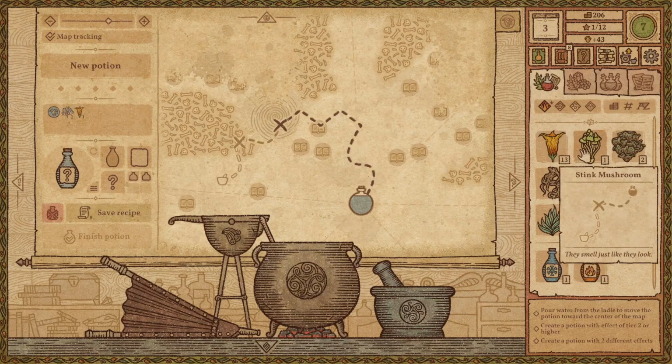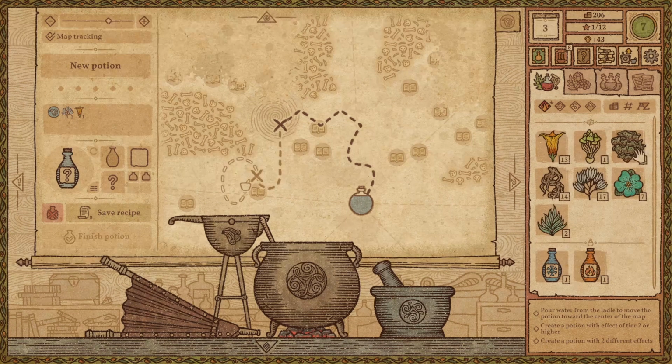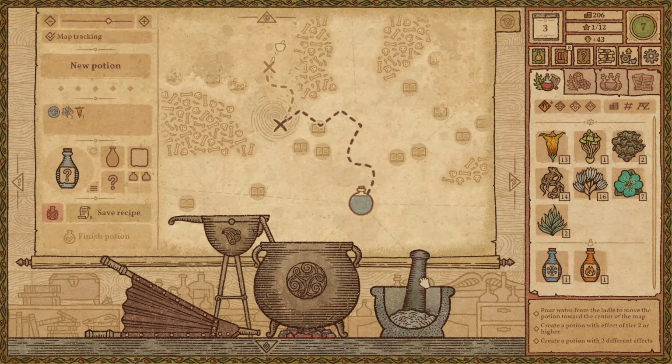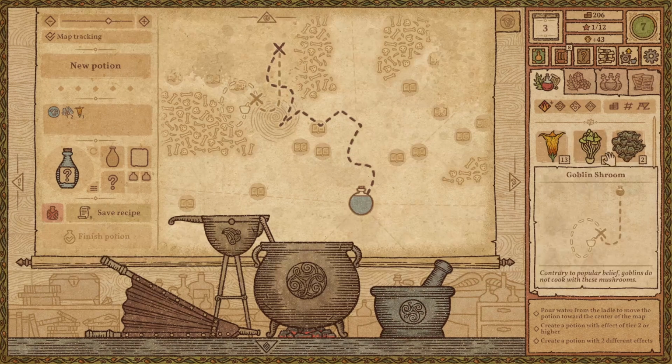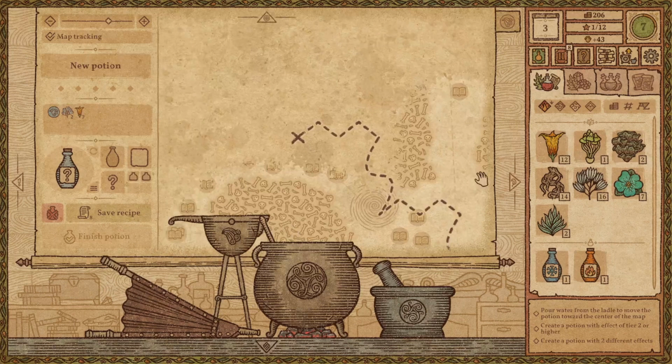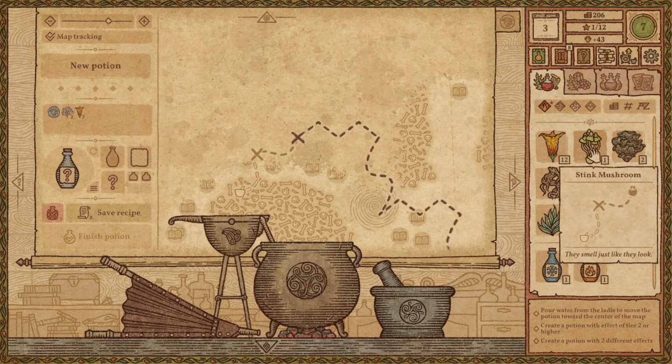Will this unlock the map or something? Oh, we have only one stink mushroom, though. Yeah, let's go wind bloom. Fire bell. Yes, let's go! Oh, nothing's happening, huh?